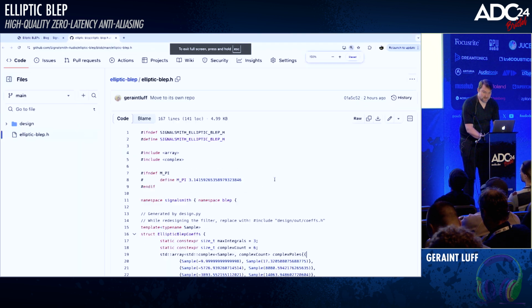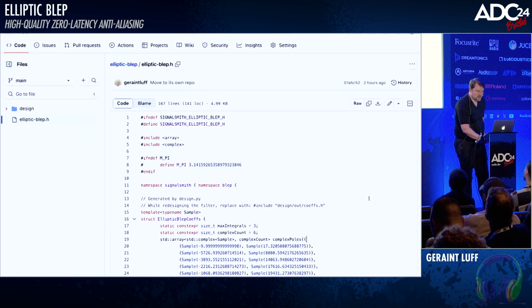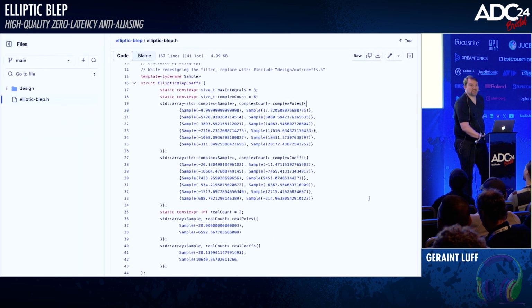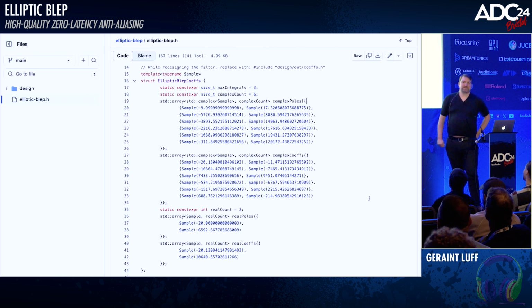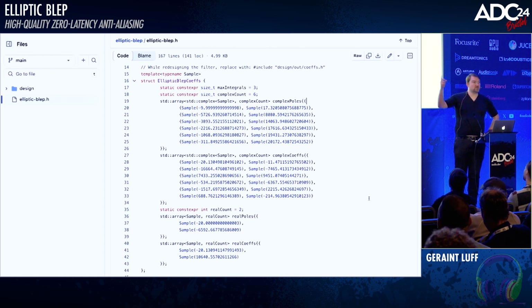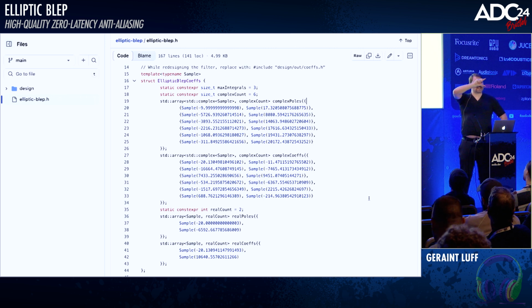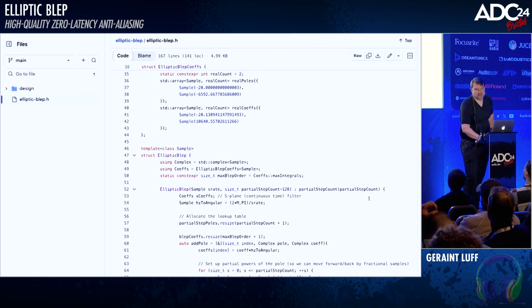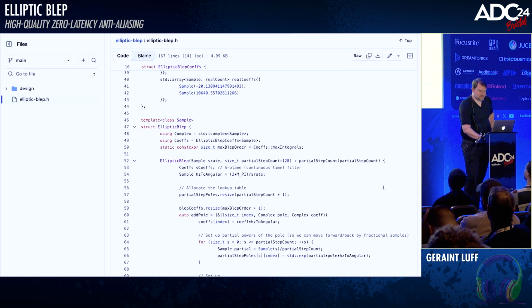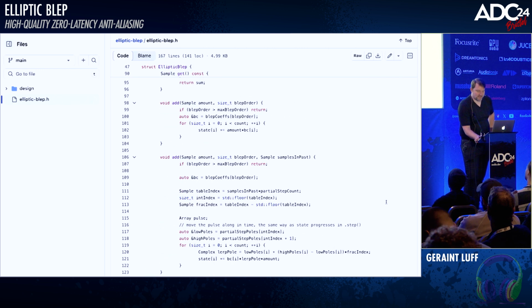this is the implementation that I've been using to generate a lot of these graphs. Here are my magic pre-baked filters. These are my poles and the weights for summing them up. If you just run these poles as exponential decays and then add them all up, you get the impulse response. I'm not going to go through the code because I don't really have time for it. The main reason I'm showing you this is to show you that it's actually quite short.